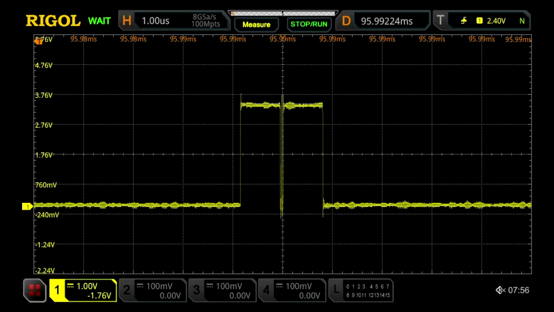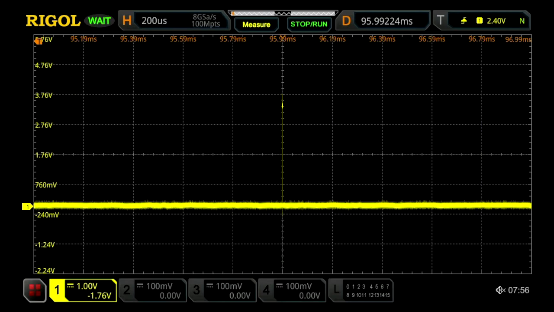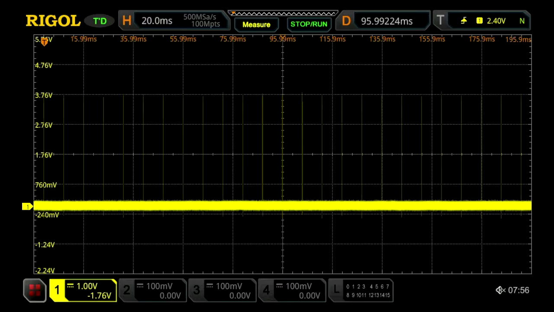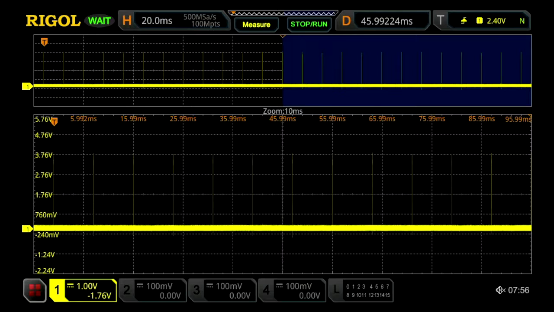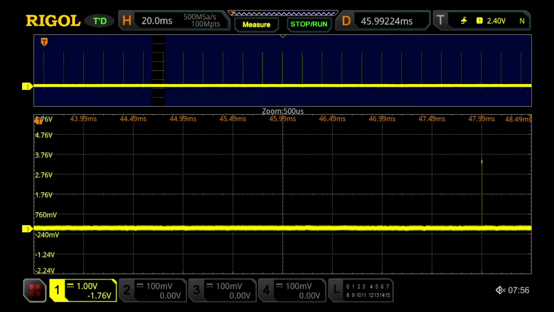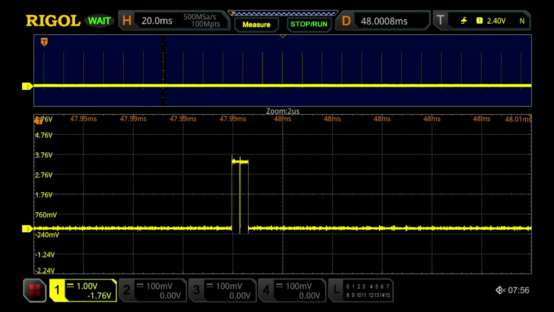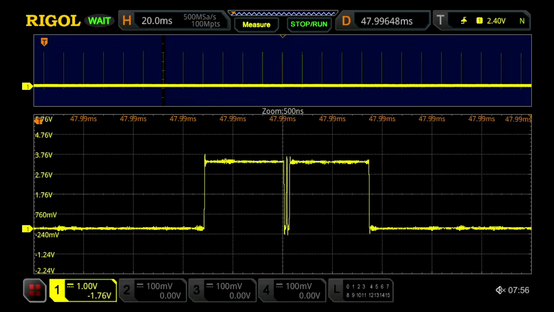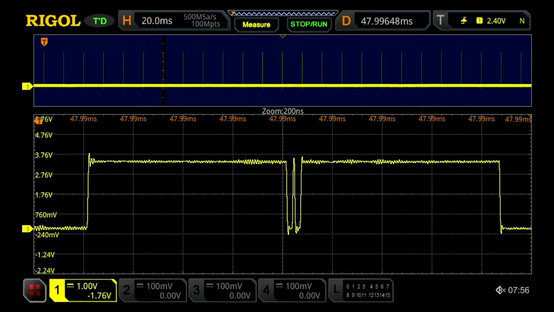Here on the Regal, we can go out to that same 20 milliseconds per division. We can see all 25 of those pulse events. And when we zoom back in, we can recenter it and continue to zoom down all the way until we get towards that 200 nanoseconds per division. And then we can see every time, we can see that entire center pulse.